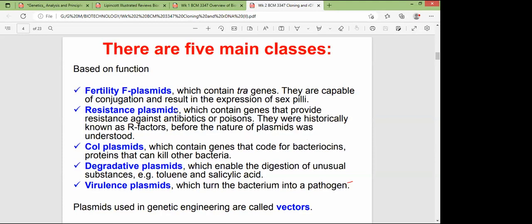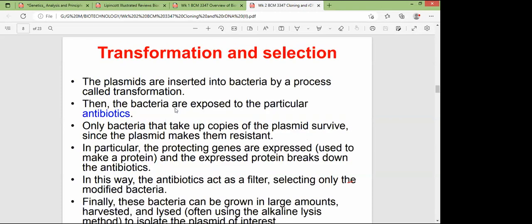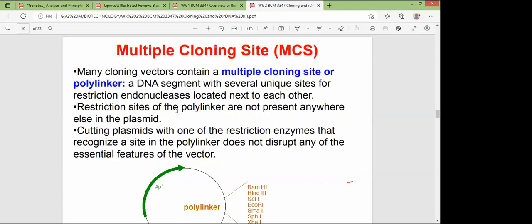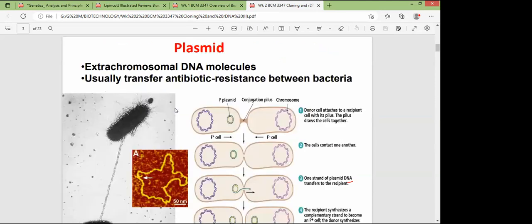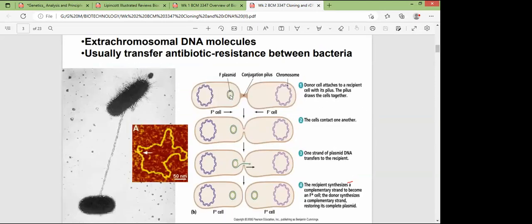So plasmid. Let's just look at plasmids first. From this diagram here, you can see a plasmid is essentially an extrachromosomal DNA molecule, because here is the chromosome, but here is a plasmid. It's found here in the cytoplasm. So it's just a DNA molecule, but it's not bound in the chromosome. It stands on its own, right?